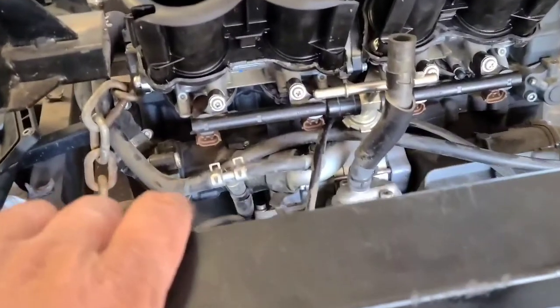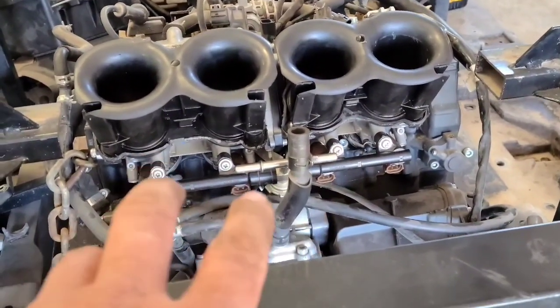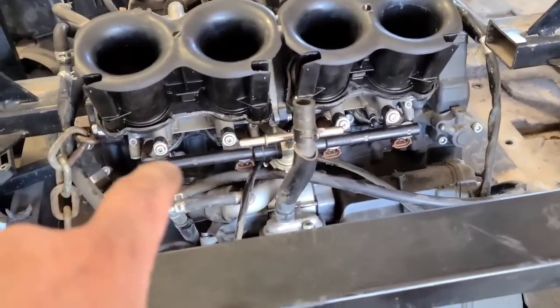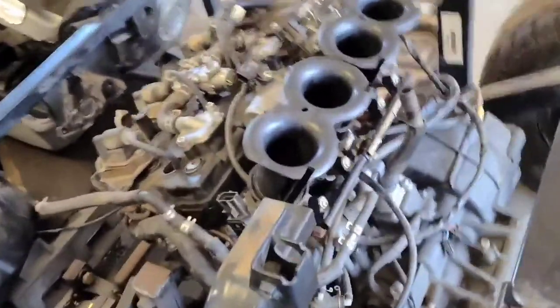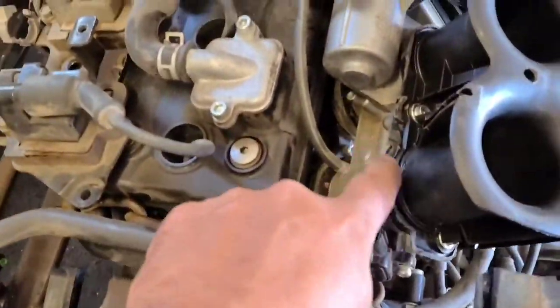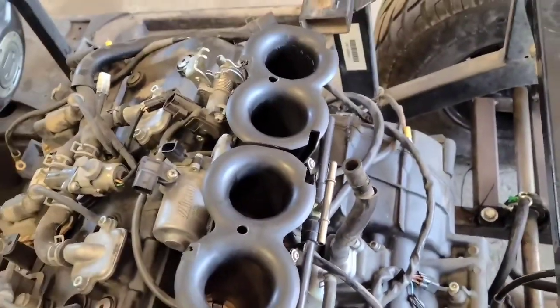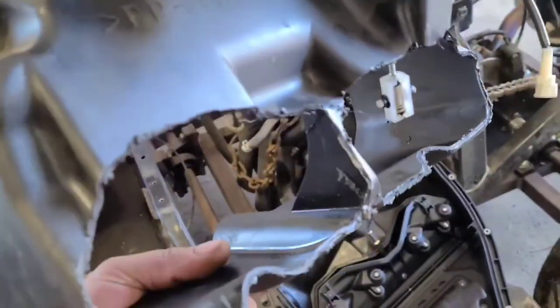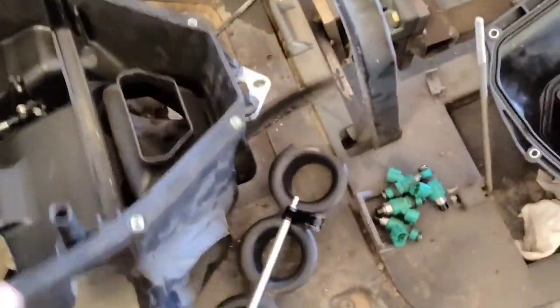A bit of a change of plans here. I got the throttle bodies off the airbox and bolted them down onto the engine. I swapped out the injectors there. When I opened up the airbox, I noticed the way that it's held on, it just bolts down to the throttle bodies, and it has these velocity stacks inside the airbox. So what I did was took my air body saw and cut them right out of the bottom of that. It's kind of a weird setup though.